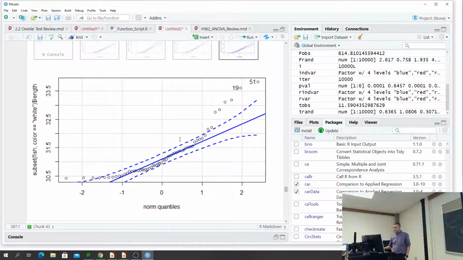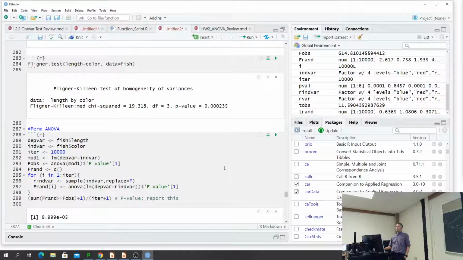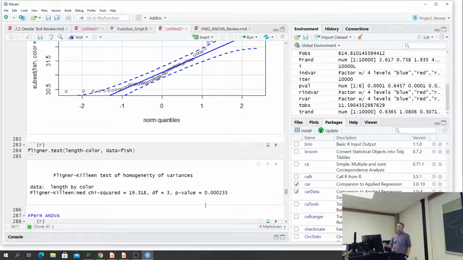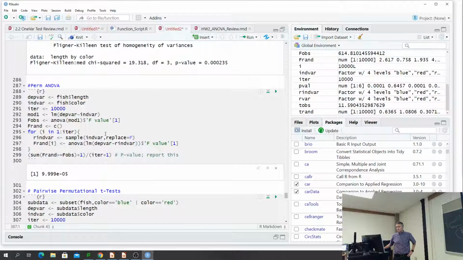So I'm going to check with Fligner-Killeen, and I get a really small p-value. So at this point, if the variances were equal, I would have probably just gone ahead and done ANOVA, because again, I'm expecting a difference. If I ran ANOVA and got a p-value of 0.06, something's not right based on our initial graph. But knowing that we have unequal variances and it looks like our data are non-normal, now I'm just going to err on the side of caution and run our permutational ANOVA. No use trying to argue with people that it could work. So run the permutational ANOVA.